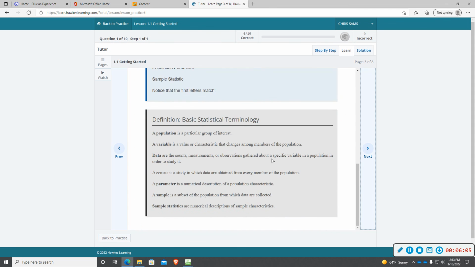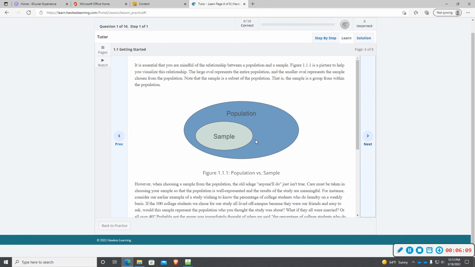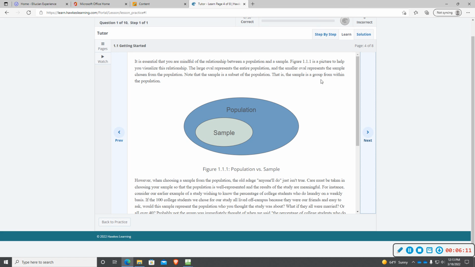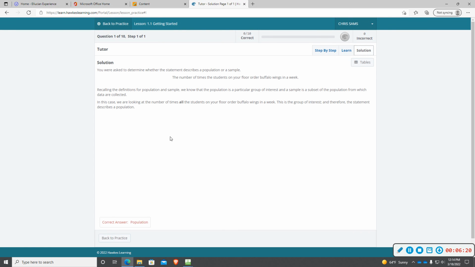So you have 3 different ways to access the textbook. You can do it from the ebook on the dashboard, you can do it from Learn, or you can do it from within the practice and go to Learn. And then let's say if you're still not sure how to do it, you can go to Solution, and what Solution will do is just tell you the correct answer, and it explains what's going on. Then from here, I'm going to go back to practice, either in the bottom left or the top left. Either one will do the same.